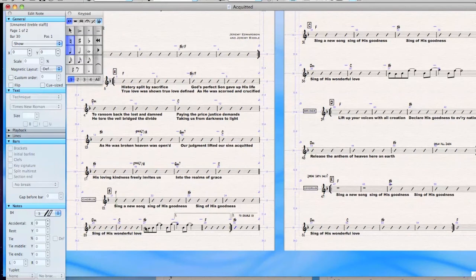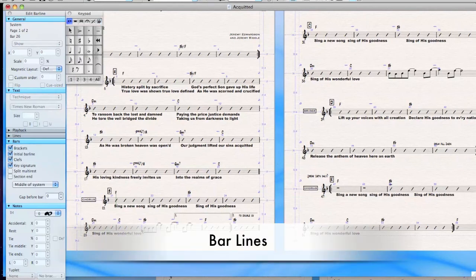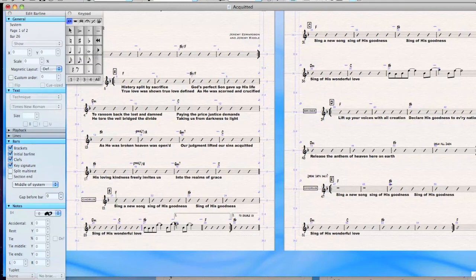And if you get confused with notes, look for your bar lines. Those are called bar lines, and that's what makes our bars or our measures, the lines that go up and down. Just find the next bar line, count four. I know it's confusing because all these notes, they have those stems, and so they can look like bar lines.